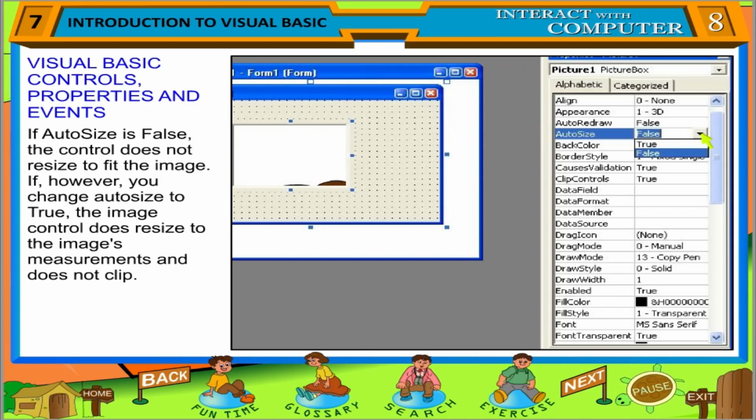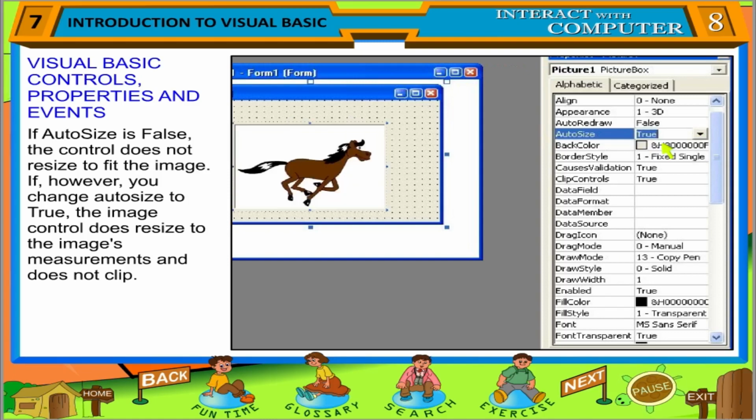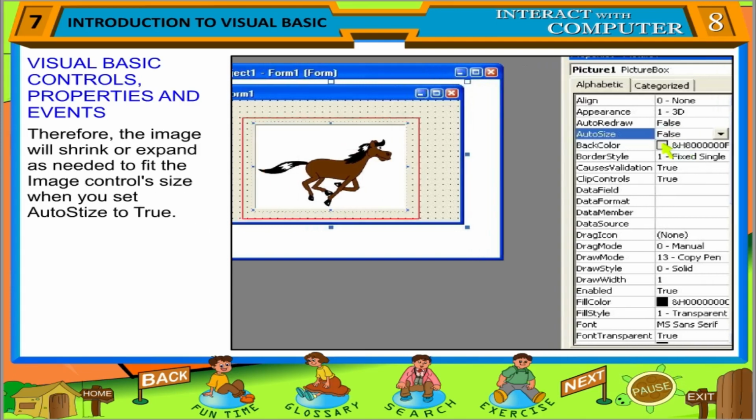If, however, you change auto size to true, the image control does resize to the image's measurements and does not clip. Therefore, the image will shrink or expand as needed to fit the image control size when you set auto size to true.